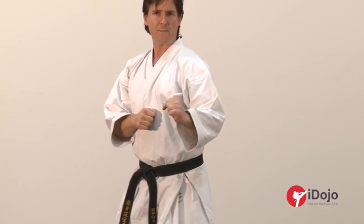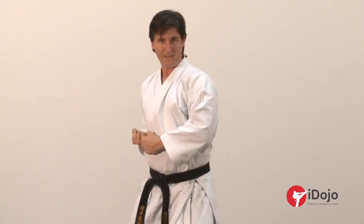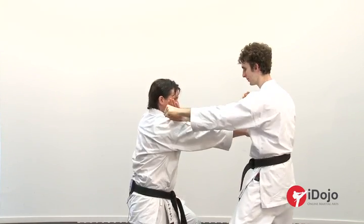When practicing basic Gyaku Zuki for kumite, work with two stances. For beginning practice, step out into Zenkutsu Dachi — keep the back leg straight, keep the body upright, pull the return hand back, push the hips through slightly. For more kumite application, practice dropping the back knee down and allowing the centre of gravity to drop; this allows the power to come into the legs so we can use them. Practice with hikite coming back — the return hand coming back as per basics, all the way back nice and tightly. The other way to practice the reverse punch is to use hikite as a defensive hand, allowing it to come up for defensive application.